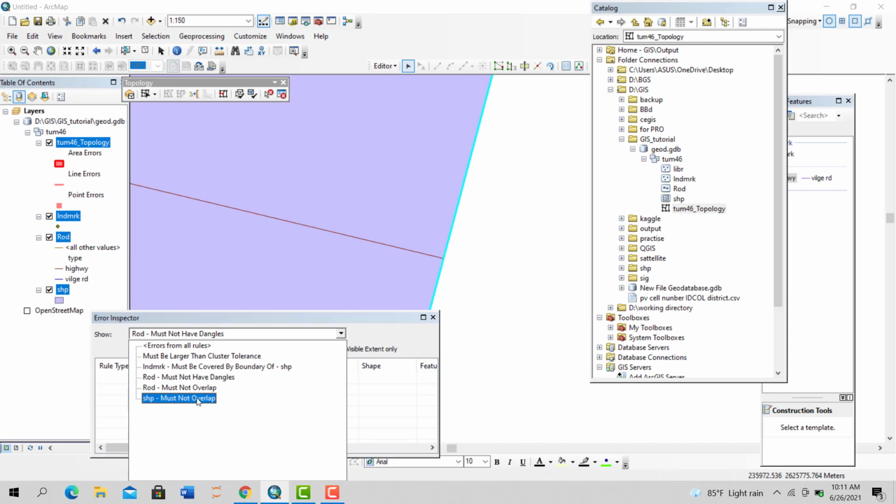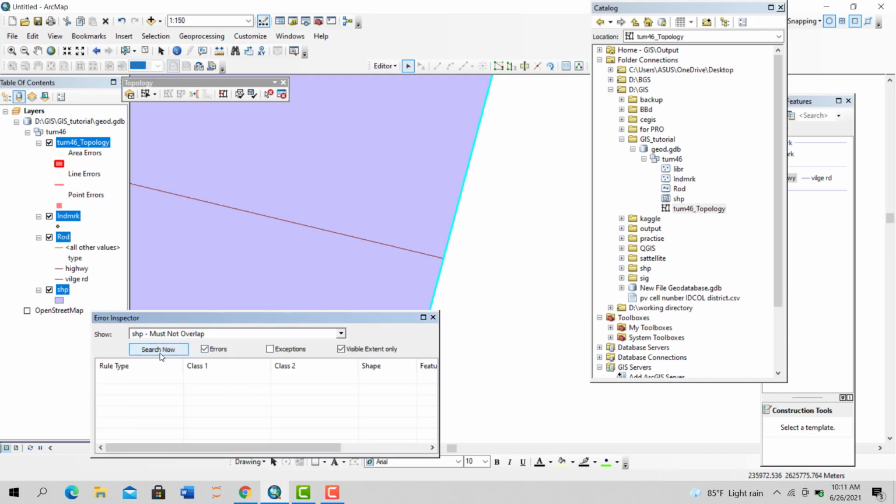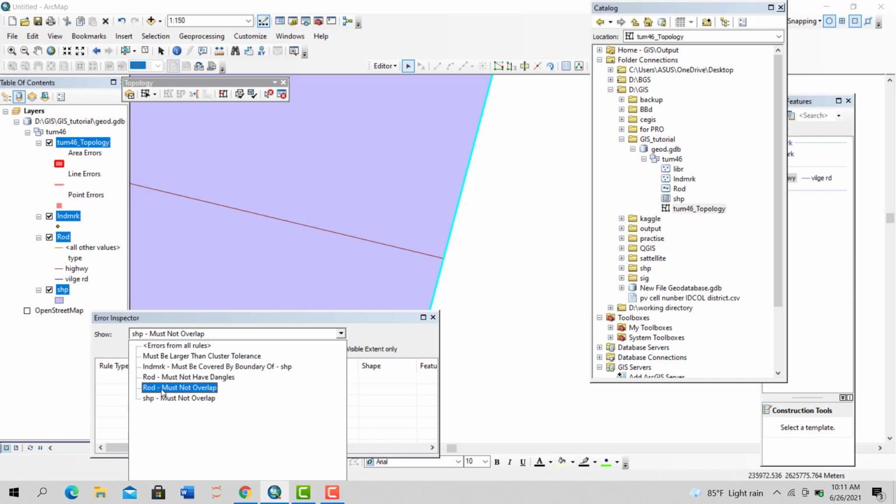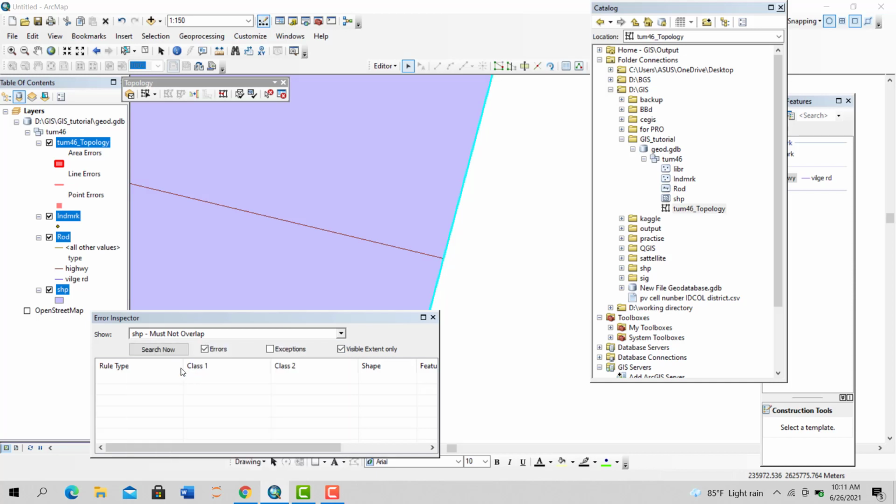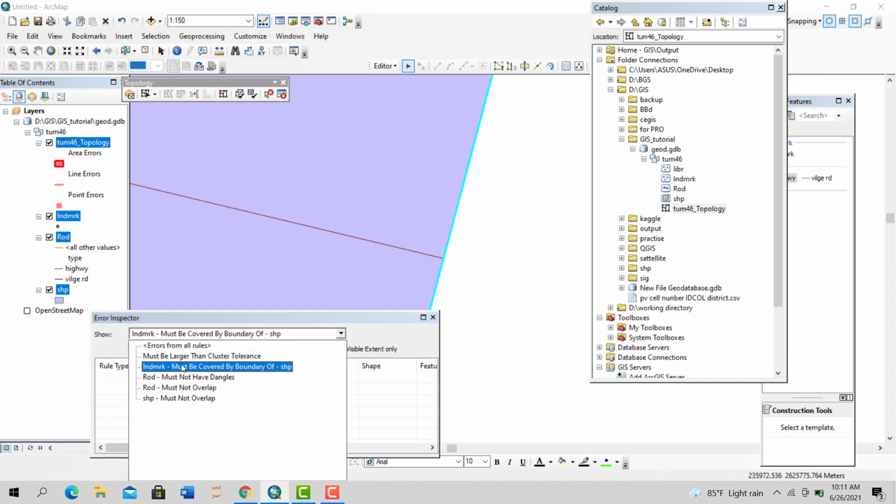Must not overlap. For Shapefile, I think there's none, because we just have one single shape. There's no error. Must not overlap. Must be covered by boundary. For points, search now. We have some problem.